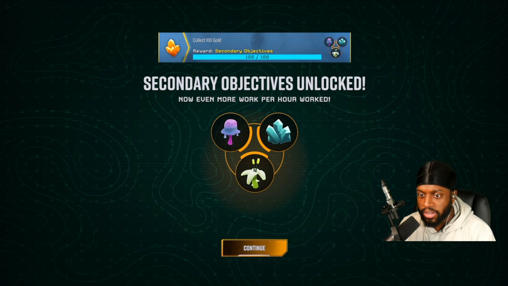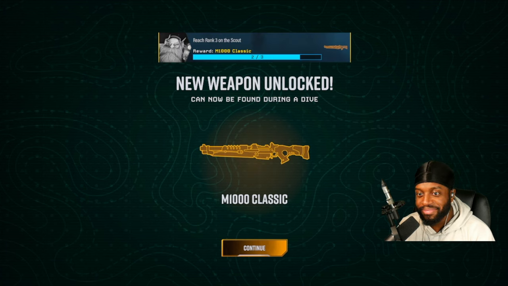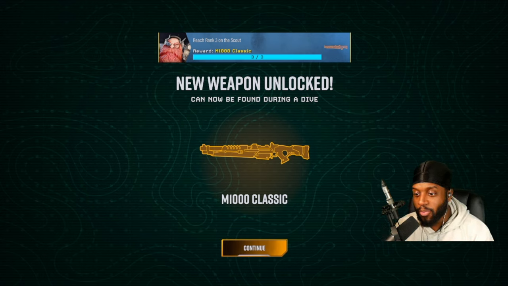Secondary objectives unlocked. Now even more work per hour worked. Hilarious. Okay. Secondary objectives. New artifact unlock cannot be found during a dive. BLT ration pack. New weapon. An M1000 classic. Yeah, it looks like an M1, like a modernized M1.